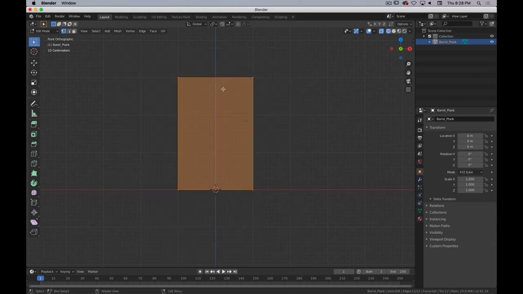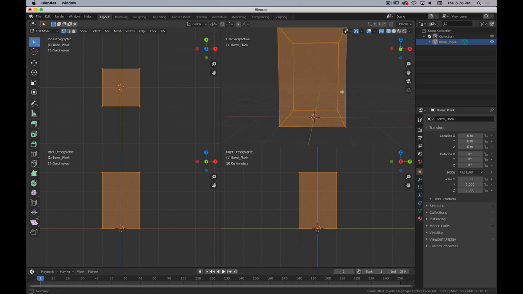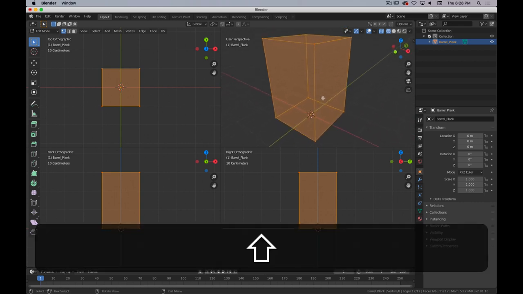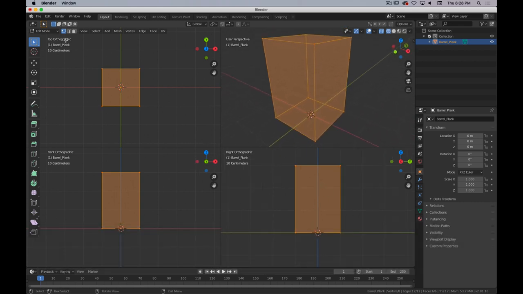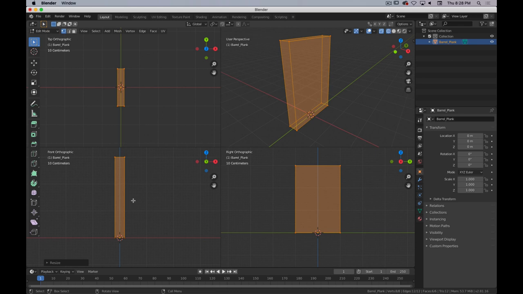Again, I'm selecting this in wireframe mode. I can also go to my view area, toggle quad view, and you can kind of see all angles here. So here's my perspective view, and then we have the right side, the top, and the front. So I'm going to scale this in all three dimensions, but at individual times. So I'll start in the front view, and I'm going to scale it to what I think roughly the width of the plank should be. Okay, it doesn't have to be exact. I'm just trying to rough in the shape of a plank.